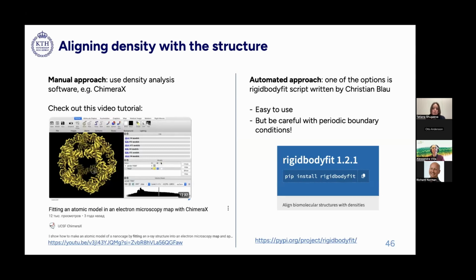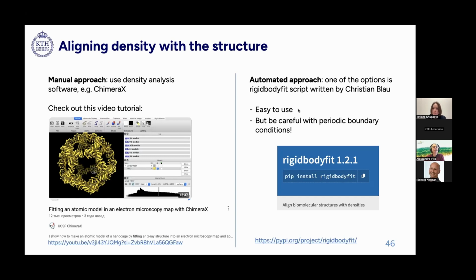There are two options that you can use for alignment. The manual approach is to use density analysis software such as ChimeraX. Here's the link to their official tutorial on how to do the alignment.